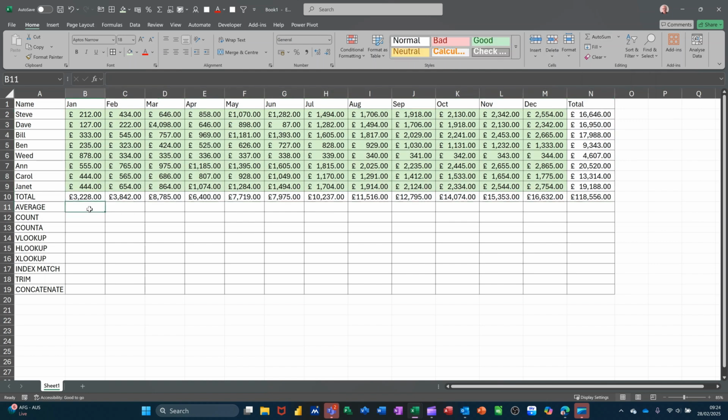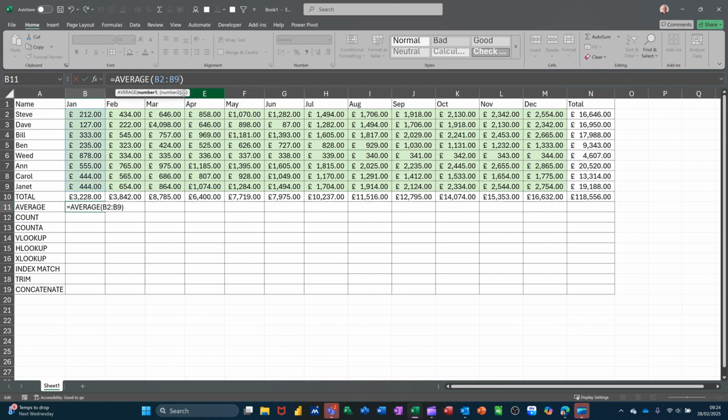Next one is the average. The average for these figures, that lives in multiple places as well, but I'm going to go for this little drop down, average. Now it's grabbing everything in this list, including the total, so I need to edit this formula. That only wants to come down to B9.